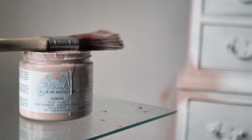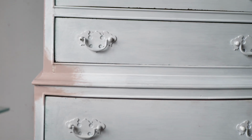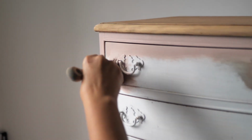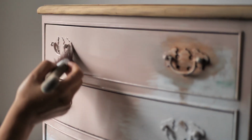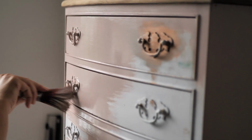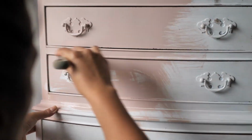Let's work on the first coat, starting with Conch and applying it on 3/4 of the piece. We are going for a smooth finish, so the synthetic brushes from Dixie Belle will give us that finish, and also keeping the paint slightly damp will help.